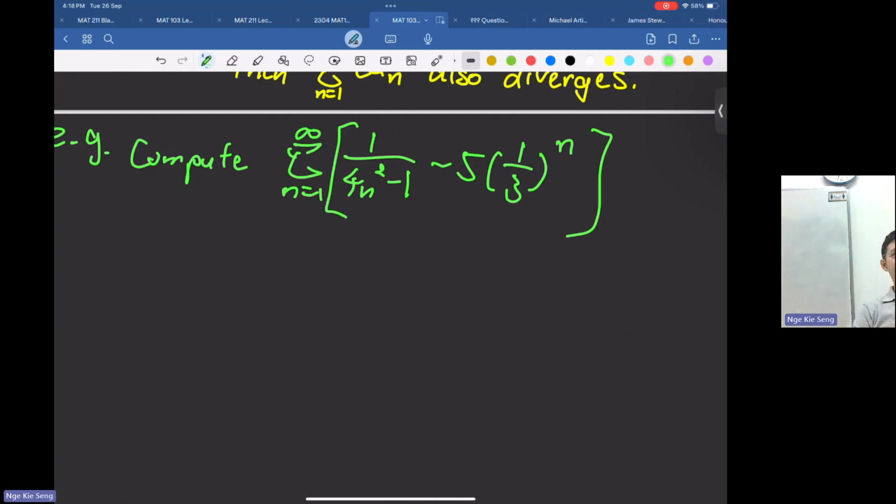How to compute the sum? So this is the difference of two sequences. Okay, the difference of two sequences. So what's the first sequence? Anyone still remember? The telescopic sum. Okay. So last time we computed that the telescopic sum equals to what?